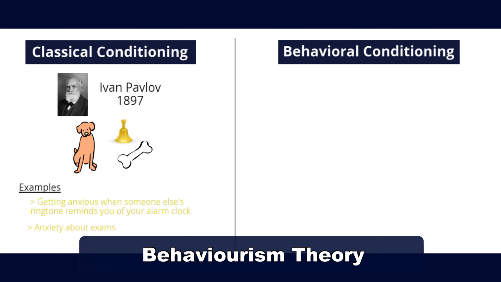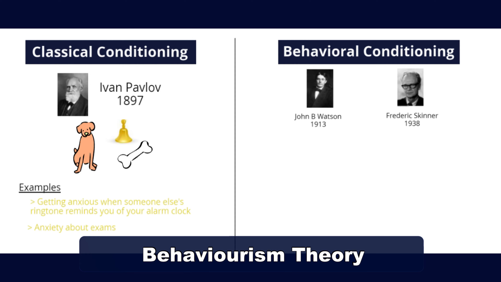The second type is behavioral or operant conditioning, first developed by John Watson and later further developed by Frederick Skinner, who were both American psychologists. They thought classical conditioning was too simplistic to explain complex human behavior. In a nutshell, they believed that all actions require a reaction — positive or negative — which then modifies the behavior, and when a certain deliberate behavior is reinforced, that behavior will become more common.